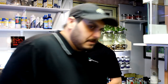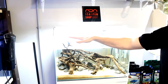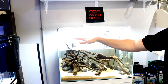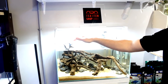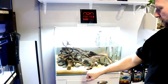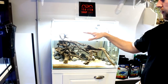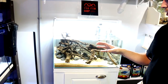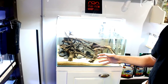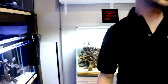So this tank is going to evolve eventually into a planted aquarium display. I just set it up like this right now — I've got some killifish and some sparkling gouramis in here for now, but it's going to be a really nice small planted aquarium display. I've got a couple ideas in mind.